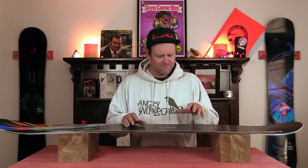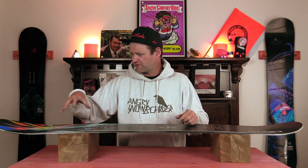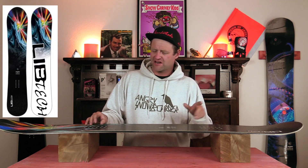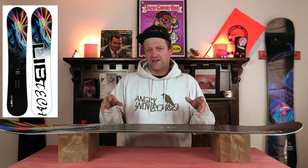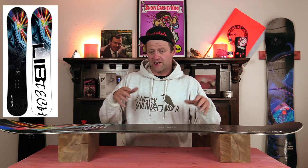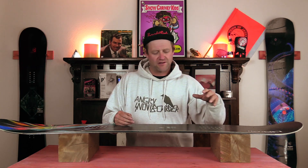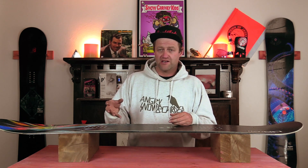When it comes to buttering on this board, a little speed goes a long way. You have this sweet spot right out by the tip and tail contact point — that's where you really want to leverage your weight to get it to lock in. The nose is going to have just a hair more give than the tail, and it's going to lock in and slightly fight you. You're going to be able to get pop out of any butter variation you do. If you like to pop a 180, land on your nose, press into it and snap back out — don't worry about it. If you're doing a high speed wheelie on the tail and want to pop out over something, it's got you covered. If you know how to butter, you're going to be able to do it just fine; if you don't, this board will probably eat you alive.